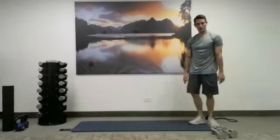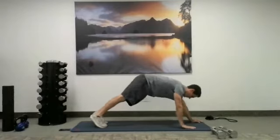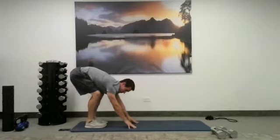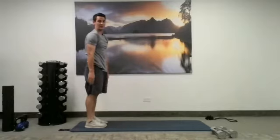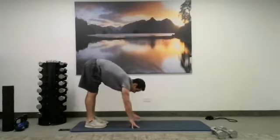Let's go 2 doing this orientation, and then let's go 2 walking the hands back towards the feet. Kind of the opposite of what we're doing for these first 2. Walk it out. Oh, I forgot to do a push-up on that last one. Shame on me. All right, and then walk those hands back to your feet. Obviously, the further you can get with your knees straight, the better. But if you need to bend your knees to lower that center of gravity and help you stand up, by all means, do that. 1 more here.